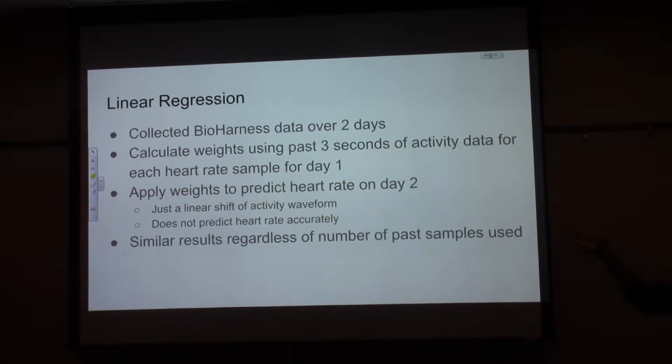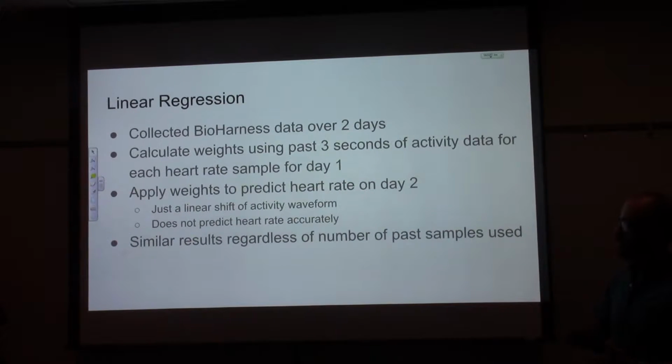To start off, we collected sensor data for each of us over 2 days, so we had 8 sets of data. We did it over 2 days so we could predict one day from the other. We started off with a simple linear regression. We take the entirety of day 1, calculate weights, and then apply those weights to day 2 for prediction.